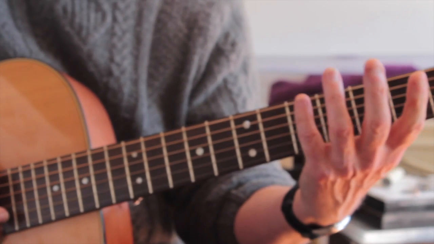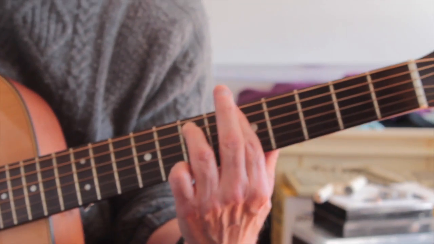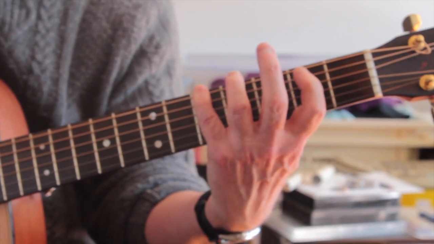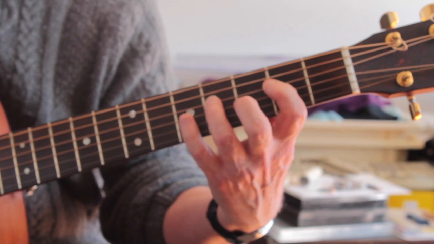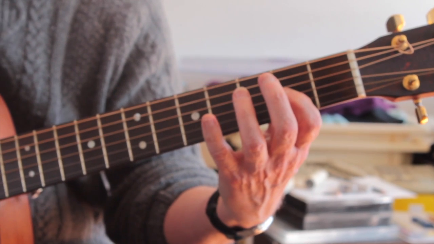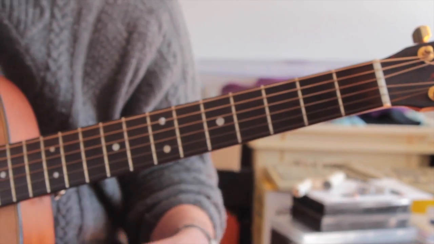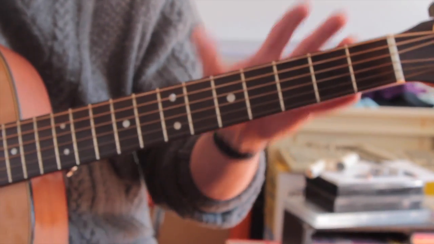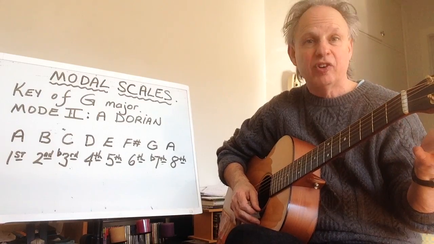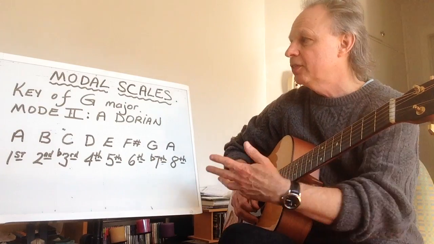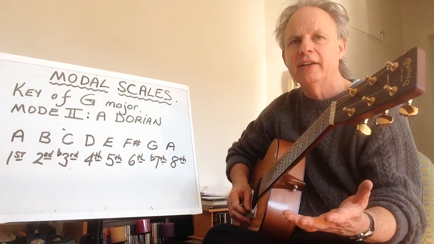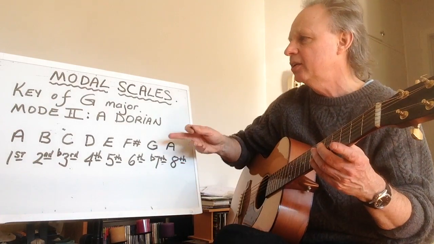And here is the mode, A Dorian, which fits A minor 7 in the key of G. A, B, C, D, E, F sharp, G, A. Wow. So I could sit here and just goof around with this. People ask me, Dave, what are the lead scales? The answer is very simple. All of them. All of these modes, for example, are all widely used in improvisation, particularly the Dorian.